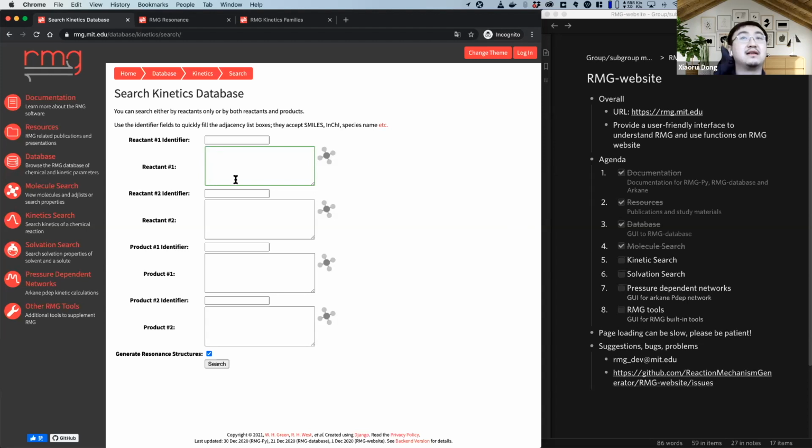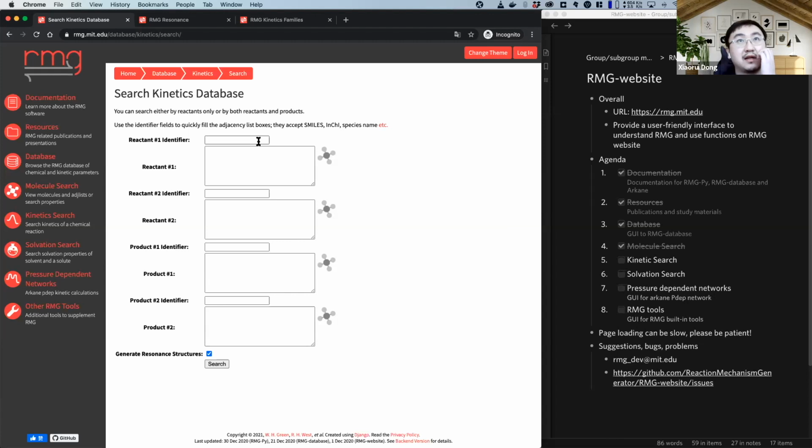However, the adjacency list is usually complicated, so people don't usually try to type it, but maybe copy paste from the species dictionary generated from RMG models. So you can either just type in the reactant information so that this page will bring back all the matched reactions that have the reactants you input, or you can type in both reactants and product information, which RMG will try to find the reaction that matches your query.